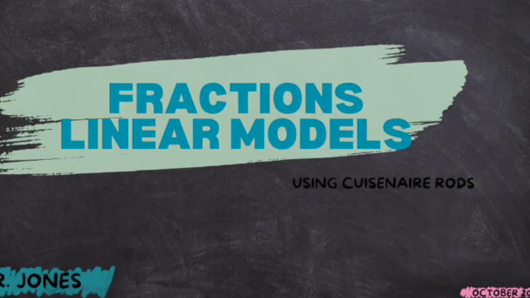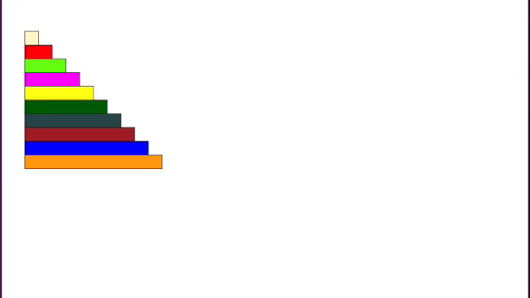All right, we can think about fractions using a linear model with these Cuisenaire rods. And so it's really important that we understand the relationship that the Cuisenaire rods have to one another. So this image to the left stays on this website, which is nice because I can see how these rods are related to one another.